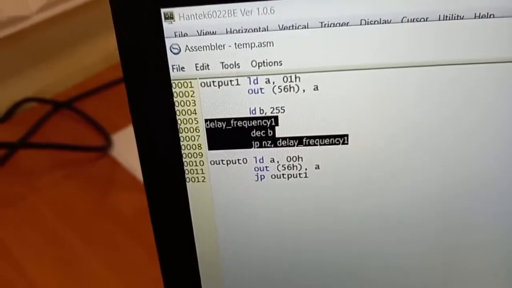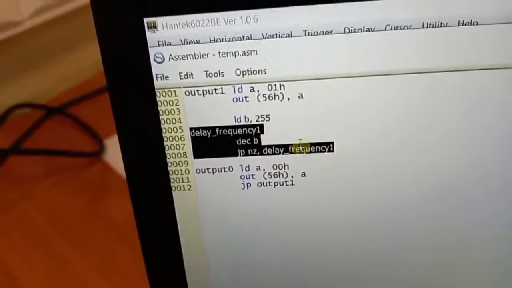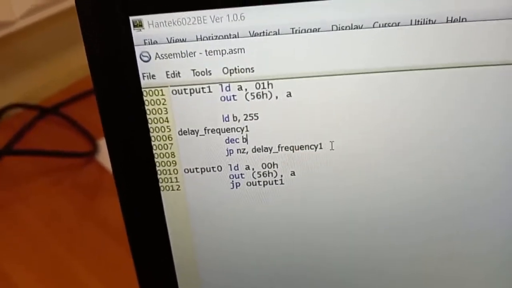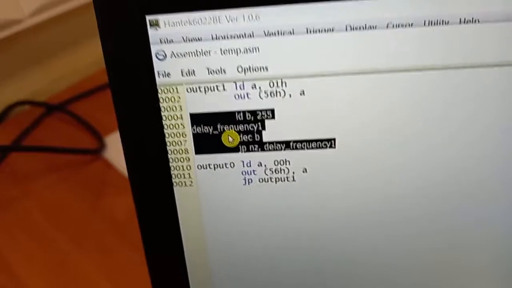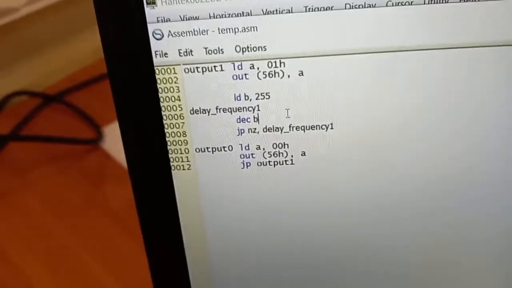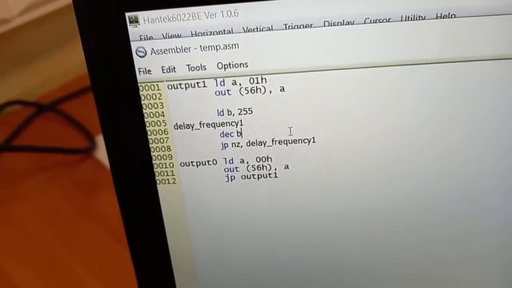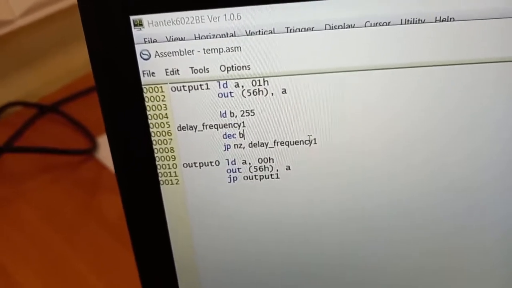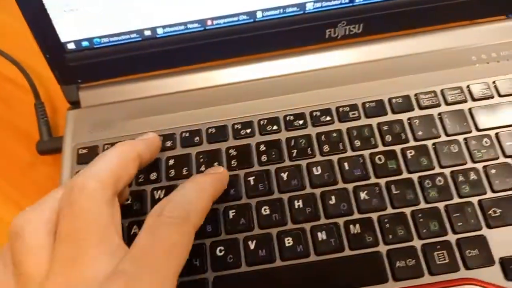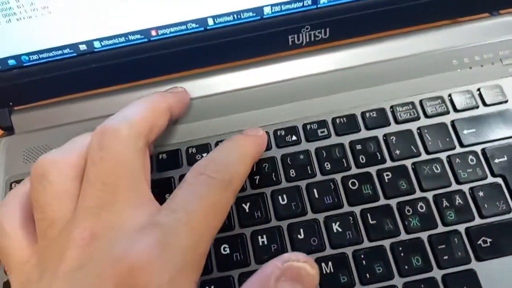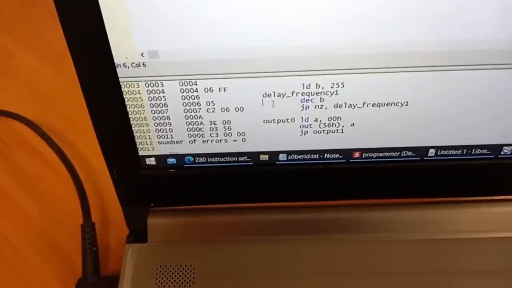So that is the, these four rows mean wasting time. Yeah. So we have a delay now. Now we're going to see how we're going to translate it into machine language. The translation has gone successfully, and it also copied somewhere to the place named memory editor.